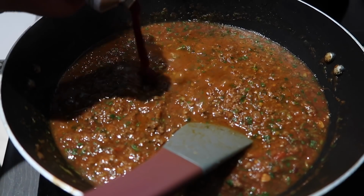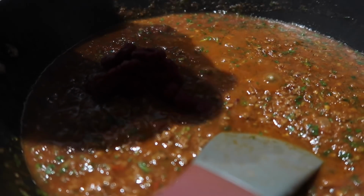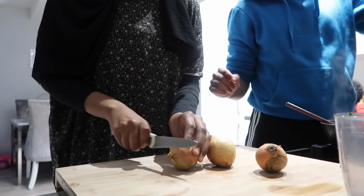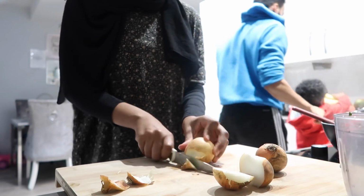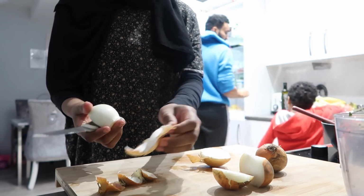And then when it's gotten to this stage, he adds in a bit more tomato puree. It's what gives it that really red rich color that we love our bolognese sauce to have. So if you like that red rich color, add a lot of tomato puree. And once the lid's on, we just leave it to cook. And now I'm moving on to making my curry.